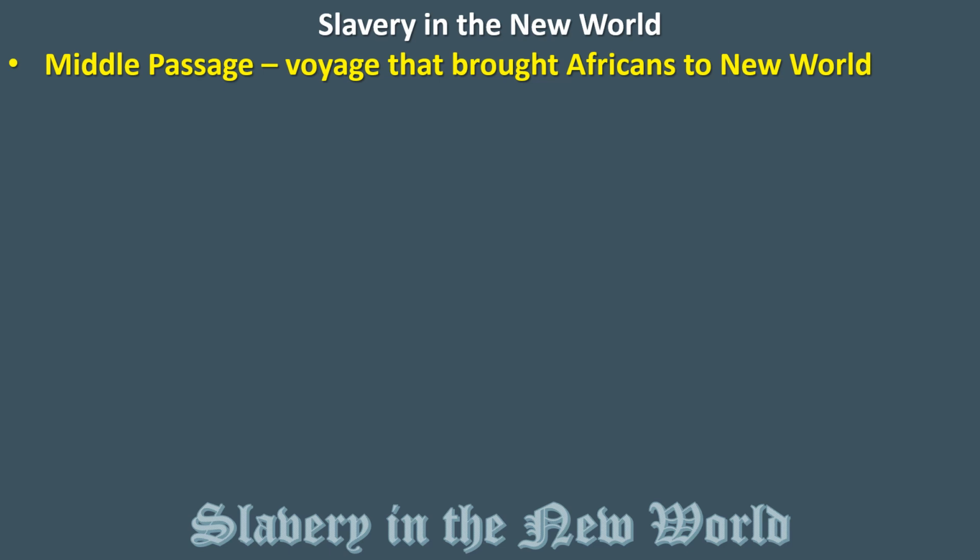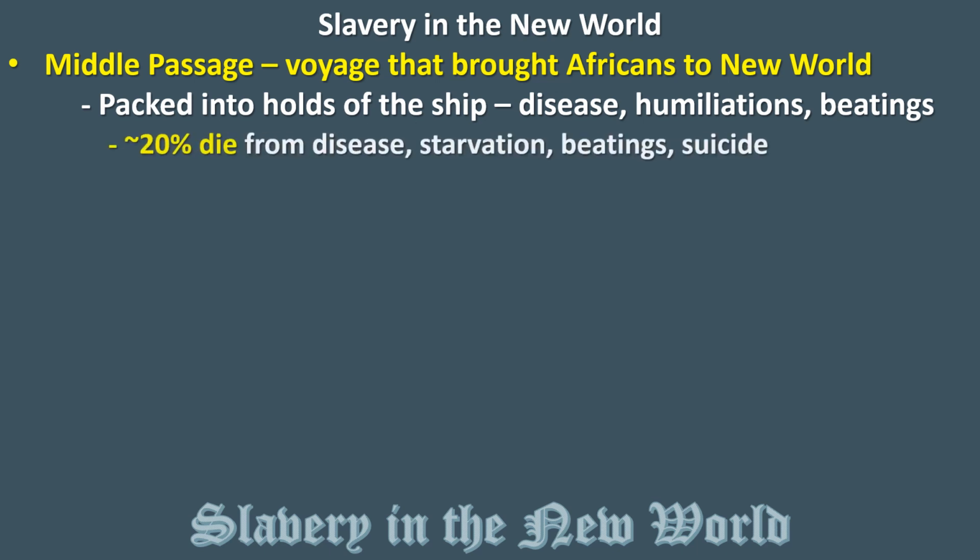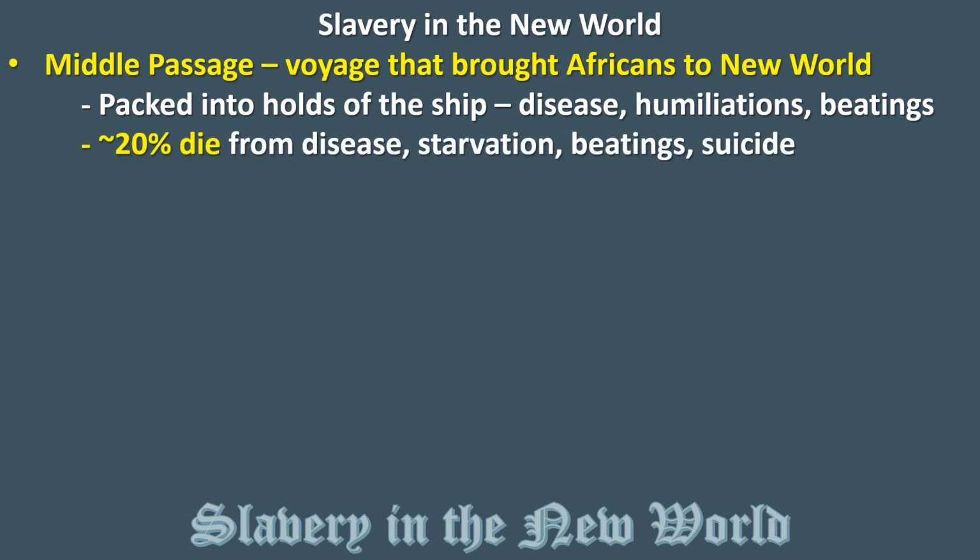To circle back to slavery in the New World, the Middle Passage is the name given by historians that describes the voyage that brought Africans to the New World. This was a hellish experience where they were packed tightly into holds of ships and suffered from disease, humiliation, and beatings on the ship. It's estimated that 20% of the Africans that stepped off of the continent of Africa onto these boats never stepped back onto dry land, right, because they were thrown overboard, and their dead bodies, because of all the different stuff that's happening on there.